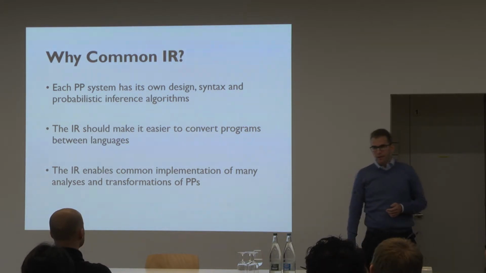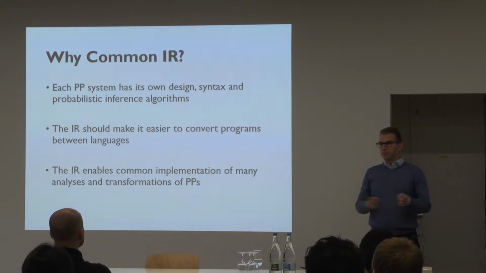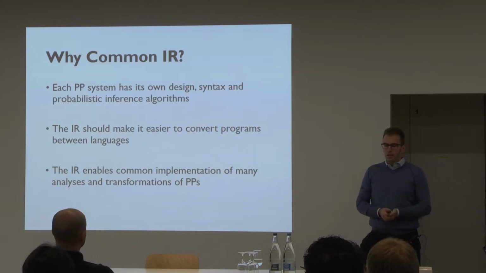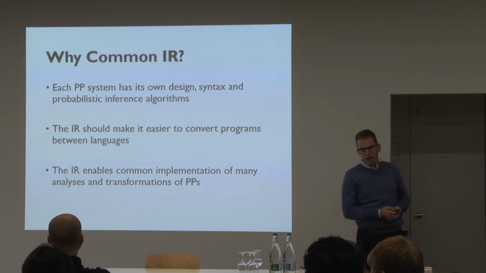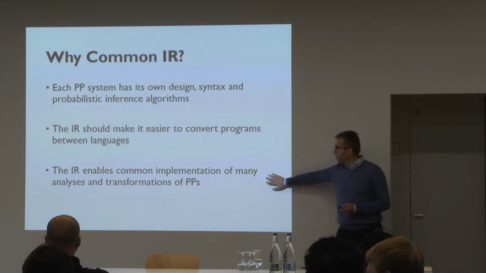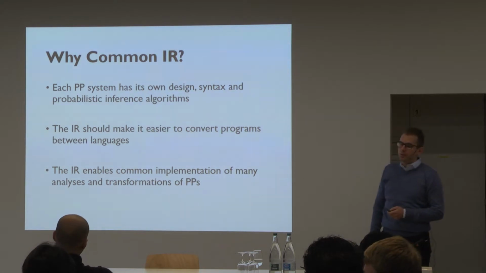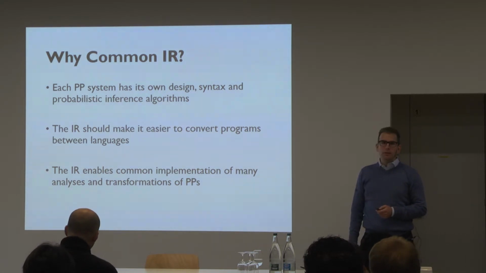And if we want to go from one probabilistic programming system to another and try to compare them, well, we need to have a relatively easy interface to do that. Duplicating all the work may be too much, so having an IR allows us to have a common implementation of many steps for the analysis and transformation of these probabilistic programming systems.